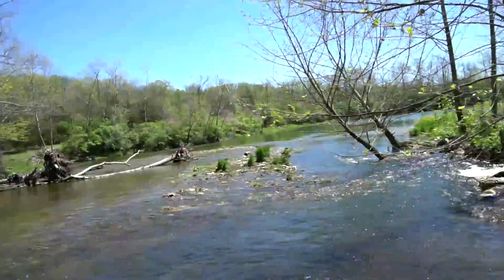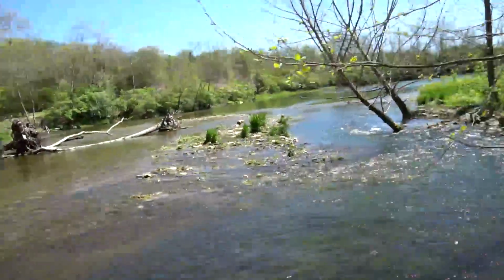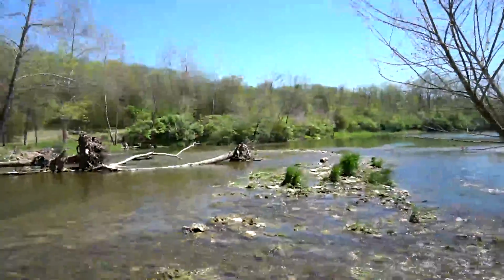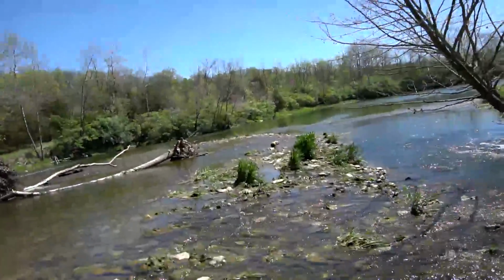All right, we have made it to the promised land, an oxbow off of this little creek. It's usually full of largemouth, so that's why not many people come back here. It's not fun to get back here, but let me show you guys what the swim bait looks like in the water, because I don't think I've done that yet.